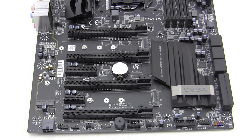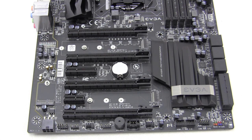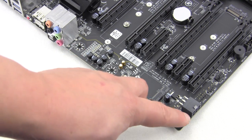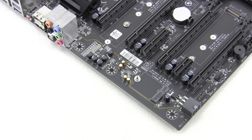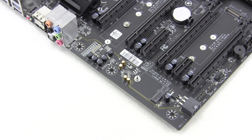Really cool. Up here, it is kind of hidden and at the top of the video, but we have another, our final 4-pin fan header. This is perfect for an exhaust fan. Moving to the far end of the board, we have our audio components. You can see they have that PCB isolation right here that isolates all of the audio components from the rest of the motherboard, giving you less interference and all of that kind of stuff. We have an M key E down here, and as you can see, this is really small, so it's not made for an SSD. It's actually made for a Wi-Fi or Bluetooth module.